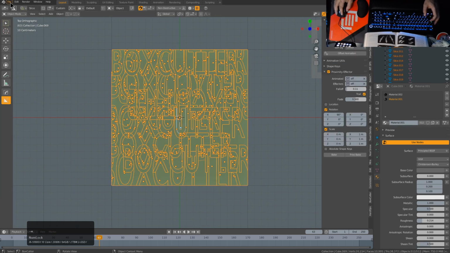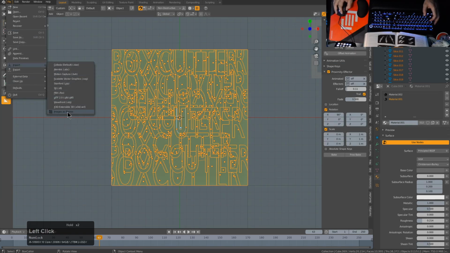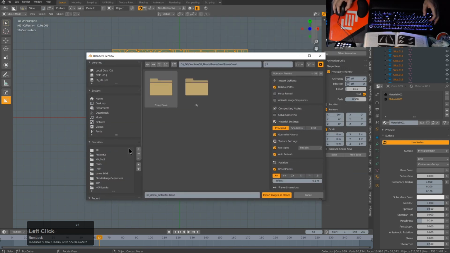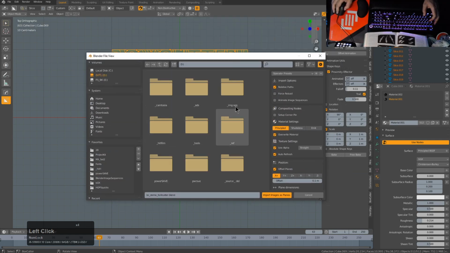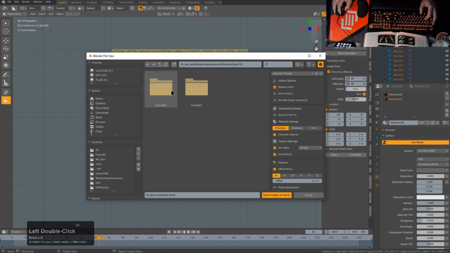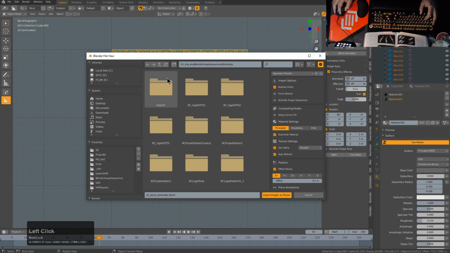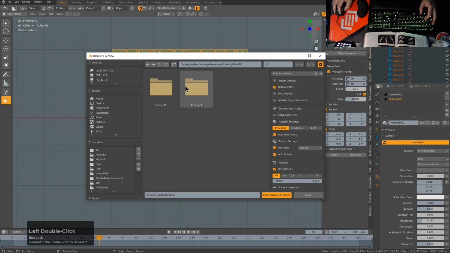Because I'm so obsessed with reducing keystrokes, instead of playing with the render settings, I'm just going to use images as plain and import one of my Hops quickies for branding. We'll use some Fontcutter propaganda. Actually, let's do Hops TV.